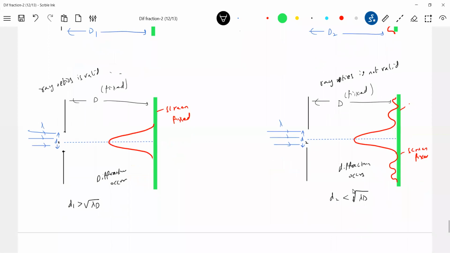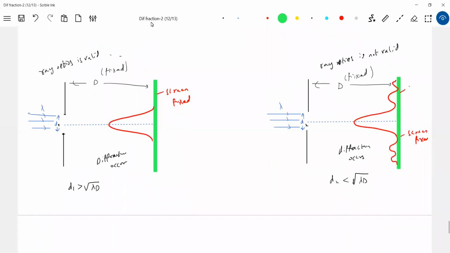Lambda D. Okay, fine. So what we are doing is, here the width of the slit is the aperture of the lens. Aperture means you can say diameter. The diameter of the lens is so picked up that we get only the central maximum. Now if I decrease it, so that D2 is less than lambda by D, secondary maxima and minima will appear. So you can say that diffraction occurred, but very little. I should say less diffraction occurred.